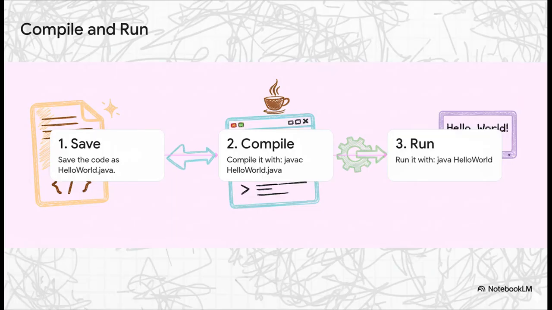Let's bring this thing to life. It's a 3-step process. First, save that code into a plain text file and name it exactly HelloWorld.java. The capitalization is super important. Then, pop back to your command prompt and use our new javac command to compile it. If you don't get any errors, you just run the java command to execute it. And you should see Hello World looking right back at you.